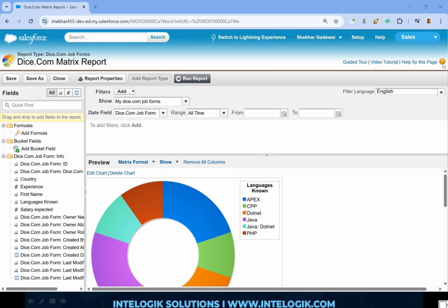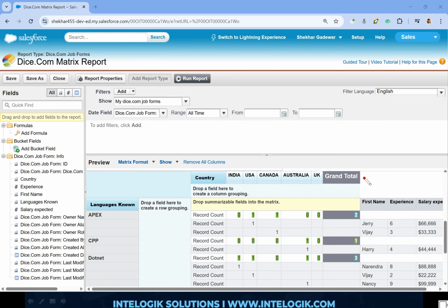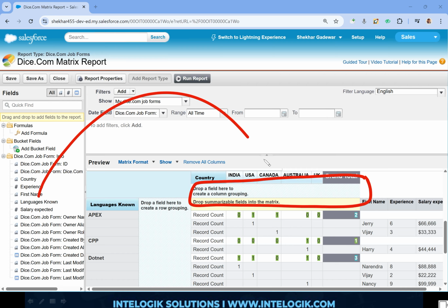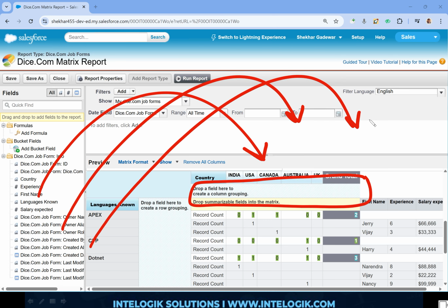Okay, now I have a question. When we worked on summary report, we are seeing group within group also possible. So how many values we could add in one direction? Here, for group within group, how many fields we could add in summary report?